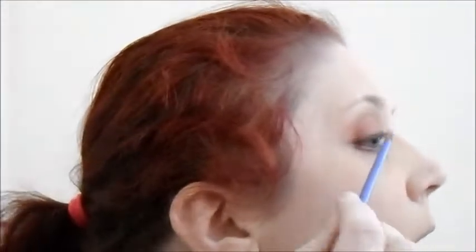I think sometimes you can play about with makeup. It doesn't have to be what people perceive it to be. It's your face, your makeup, you do what you want, you wear it how you like. I mean, I could have done two completely different colours if I'd wanted to, but to be honest, I just can't be bothered today. And this is a basic colour.